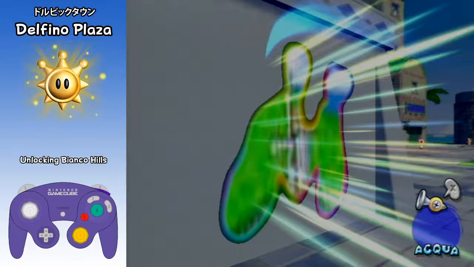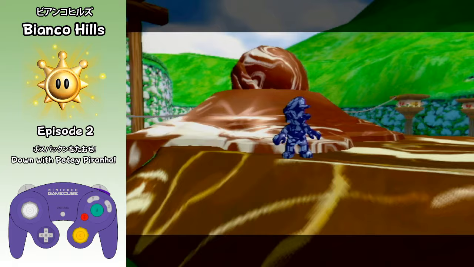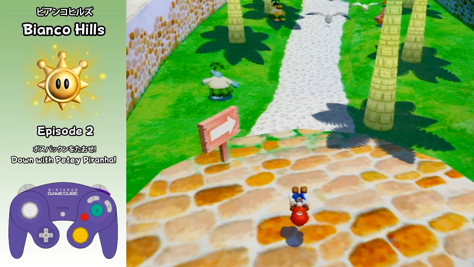The game allows you to complete episode 2 of Bianco Hills without completing episode 1, so while we're entering episode 1, we're actually completing episode 2 here. A regular hover slide is faster here, but hovering backwards for a bit makes it a lot easier.